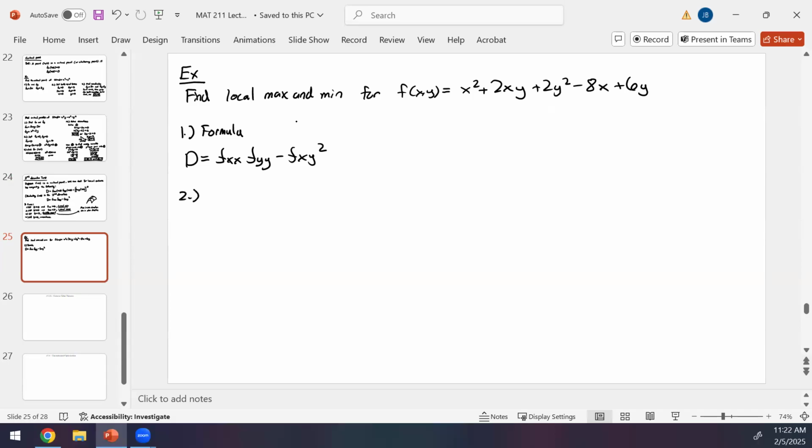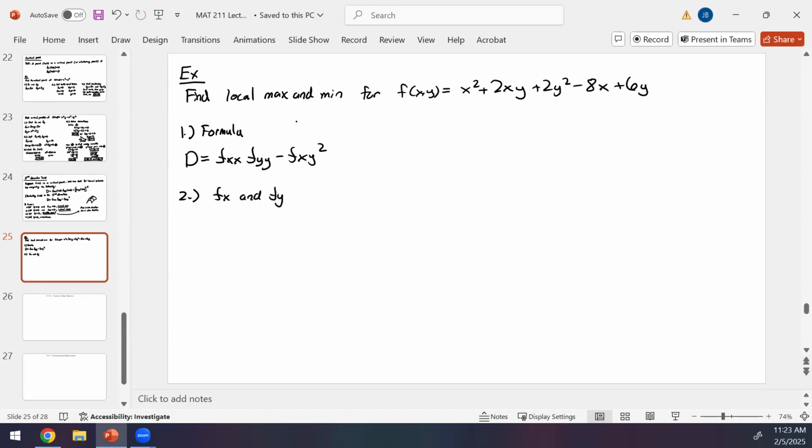And then after that, we're going to do our partial derivatives. So you can take these all at once, but we should really just do the first derivatives. And we're going to set them equal to 0. So we're going to combine that step. So fx equal to 0 and fy equals to 0. So the partial derivative with respect to x, actually, you know what? Let's just keep it simple and just do the partial derivatives first.